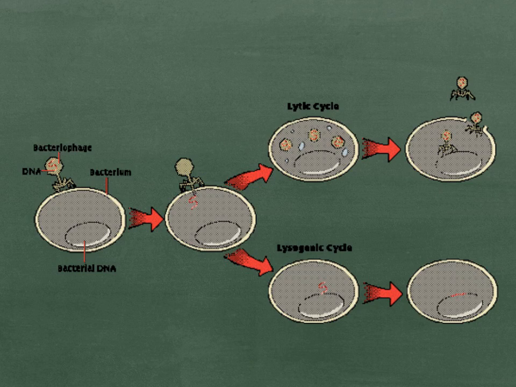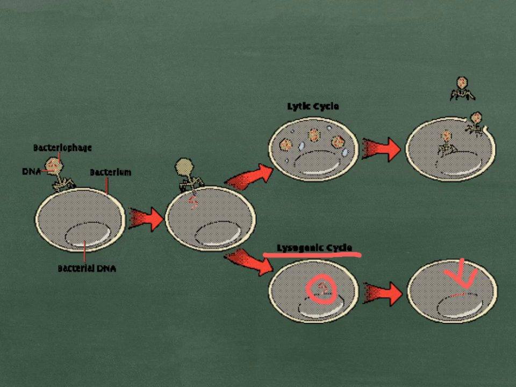Now, as you should remember, previously I said that the viral replication or viral reproduction in this case can go two different ways. One is known as the lysogenic cycle. This is when the genetic material of the virus gets mixed or fused with the host cell. In this case, you can see the viral particle already mixed with the host DNA. This is known as lysogenic cycle.